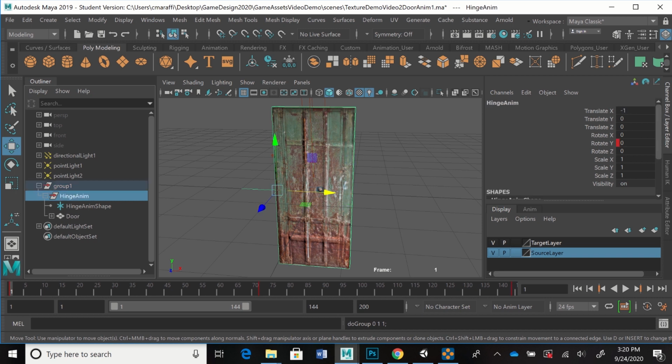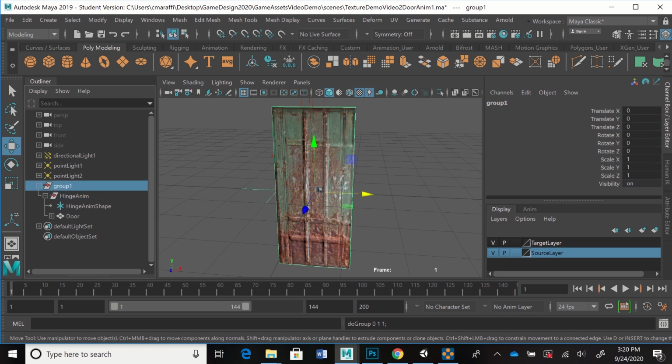And you see the hinge anim is child to it, and it's got -1 in its translate X because it's over by the side of the door. And I'm going to name that group node something for the structure that this door would be child to.